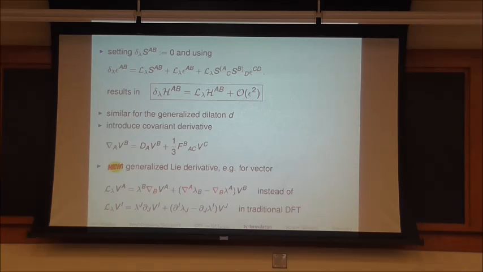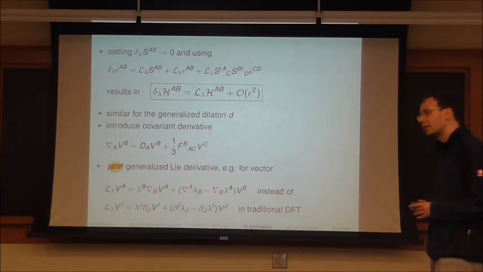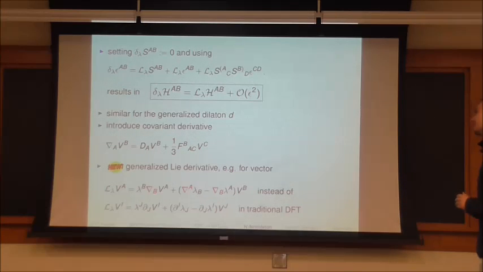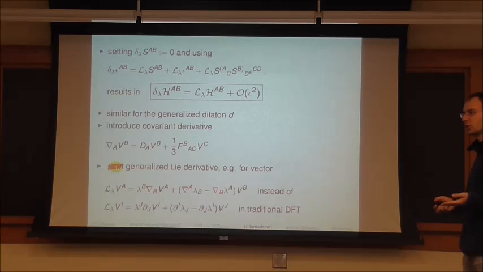So that's it. Yes? For the ordinary Lie derivative, it doesn't matter what connection. Exactly. Here it matters. It's a very good question, and I left this slide away because I thought it was too technical. Normally you have the torsion in the normal Lie derivative, and when it's torsion-free, it does not matter. For the generalized Lie derivative, you have the generalized torsion, and this new connection has a non-vanishing generalized torsion. So it really matters that you have here a covariant derivative and not a partial derivative. Perfectly right. Thank you very much.